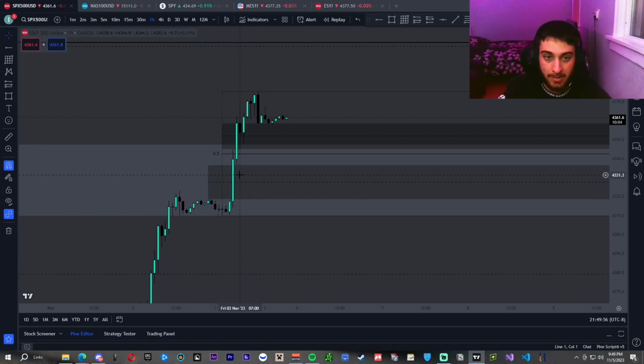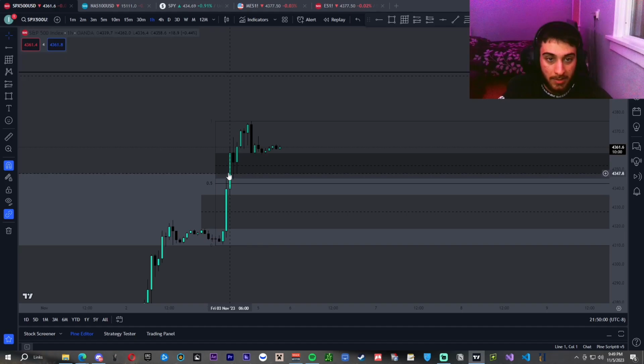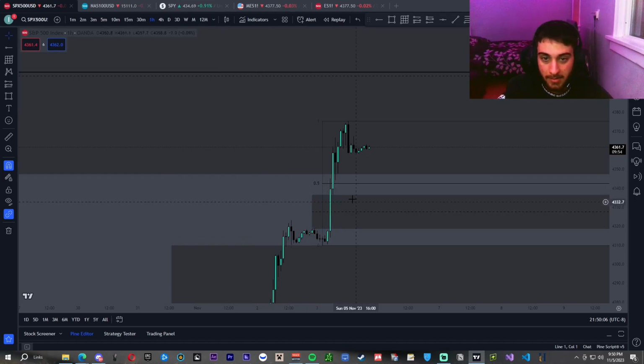This fair value gap honestly is the same. I'm just going to keep it on what the 4-hour looks like. This fair value gap does not look like it was formed, so honestly, I might get rid of this. Just being honest, this is ideally the fair value gap I want us to come fill. This would be a great entry area.